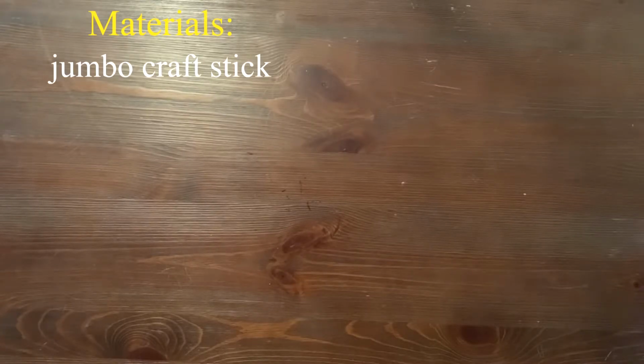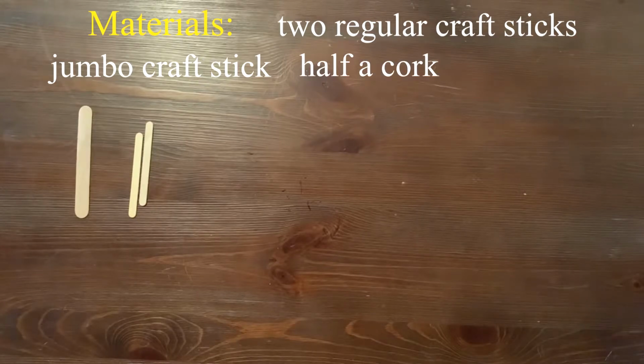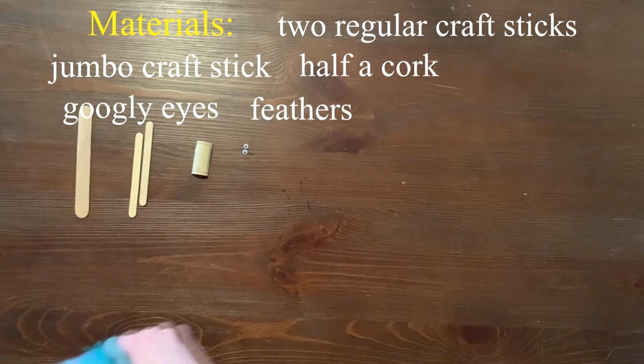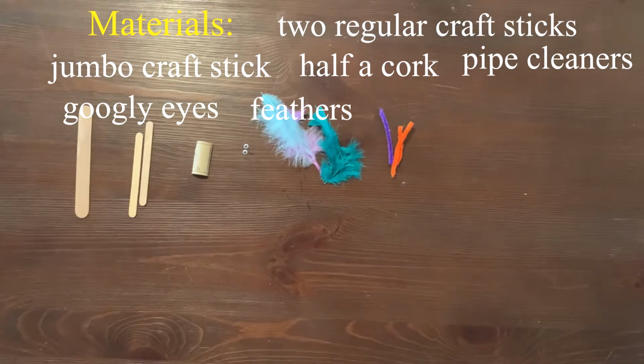The materials we're using to build our dragonfly are a jumbo craft stick, 2 regular craft sticks, half a cork, and then for decoration we're going to be using googly eyes, feathers, pipe cleaners, and glue dots.